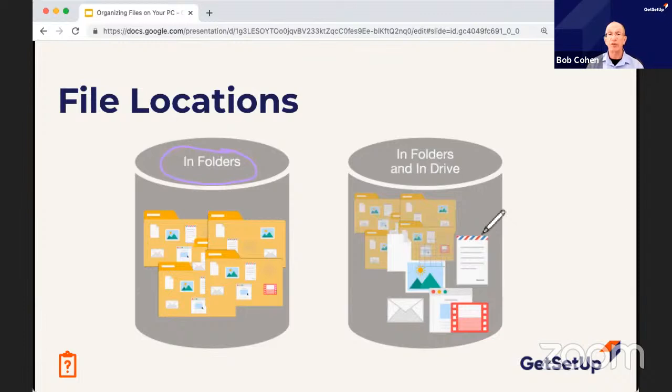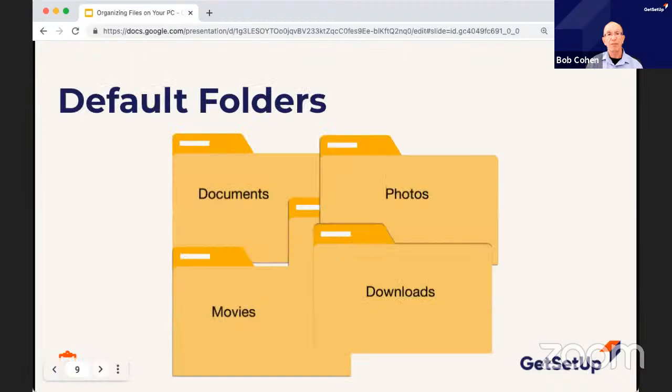So it can be loose on your drive, and you can have files that are loose in the disk drive somewhere, or files that are in folders. Folders are an organizational tool to help you organize files. It makes it easier for you to find them, because then you can say, hey, I want to find my pictures, or I want to find my documents.